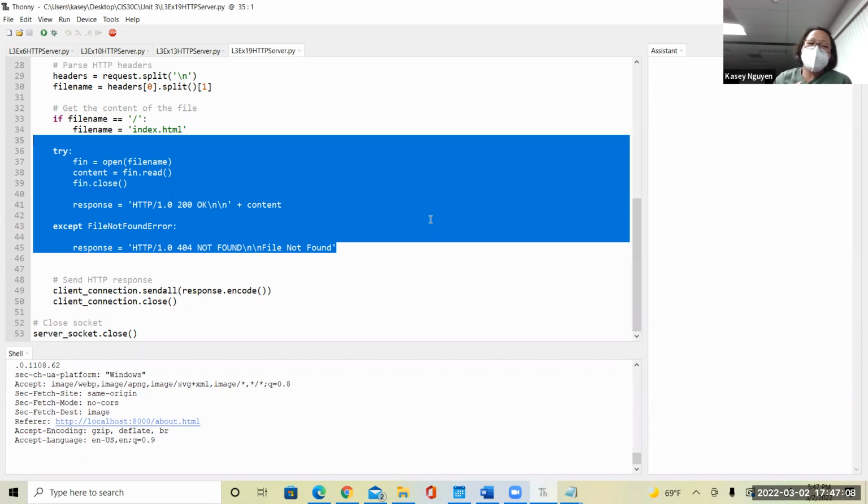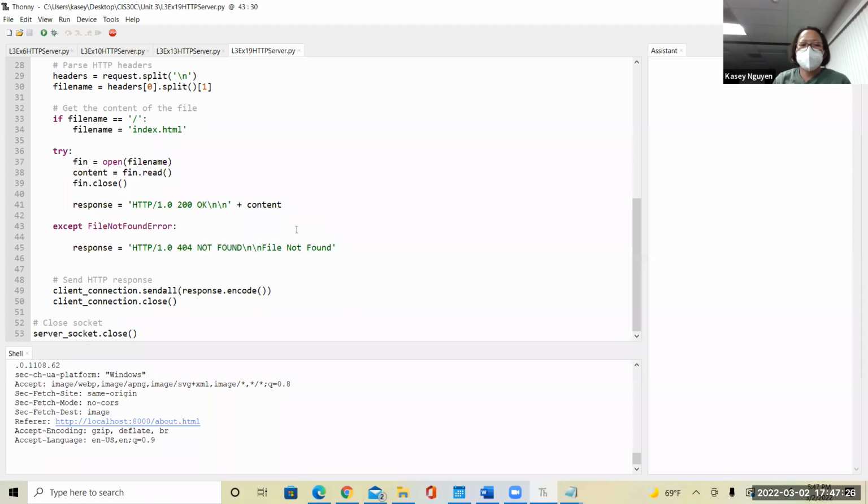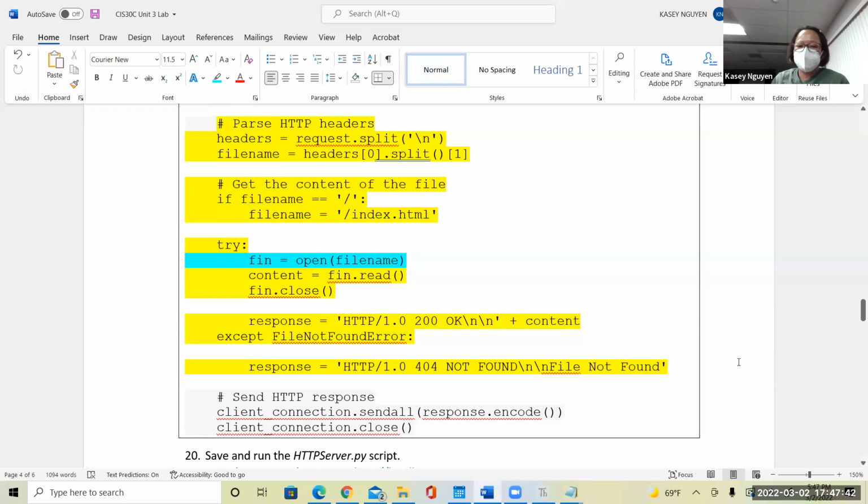So that's how we can implement exception handling in the case that it comes across an error. Any questions? Okay, so make sure that's just file name.